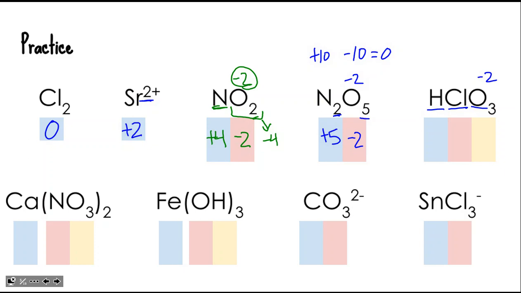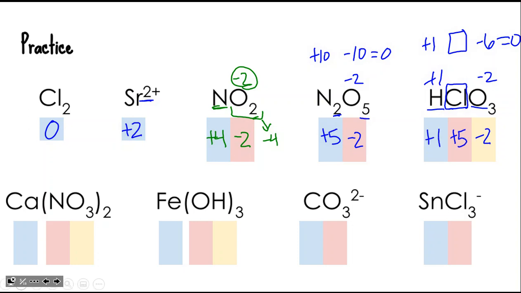Now, when hydrogen is with all nonmetals, what did we say that charge is normally going to be? All nonmetals, hydrogen carries +1. Very good. So this is a +1. Now we have to figure out what the chlorine is in the middle. So 3 oxygens at -2 gives us -6. We know there's a +1 for the hydrogen, so this middle one, what do we need in order for it to add up to 0? The chlorine's carrying a +5 charge, yes. So this is going to be -2, this is going to be +5, and this is going to be +1.